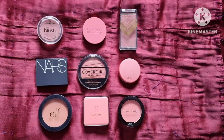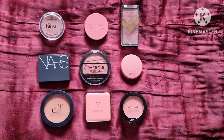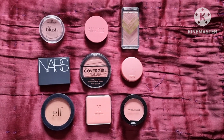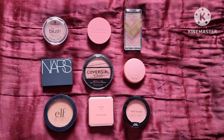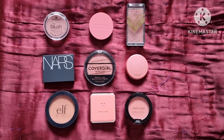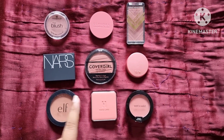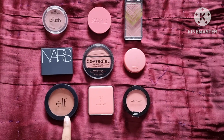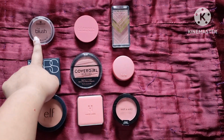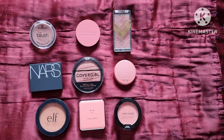Yeah. Now, in terms of the total value, it was actually hard to find the prices on a lot of these. So I had to go by what the prices are in dollars in the US, for example. The only one I could find the Indian price on was this one right here from e.l.f., which is 950 rupees. But like everything else, even this one which I bought in India, apparently it's not available on Nykaa anymore.